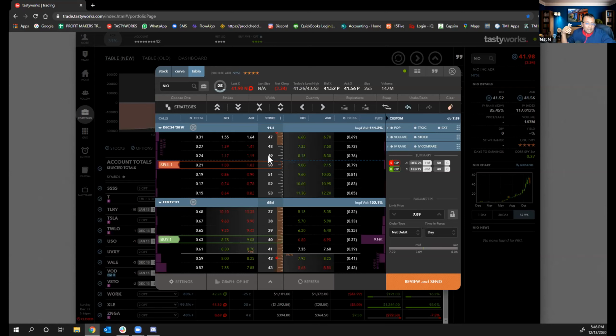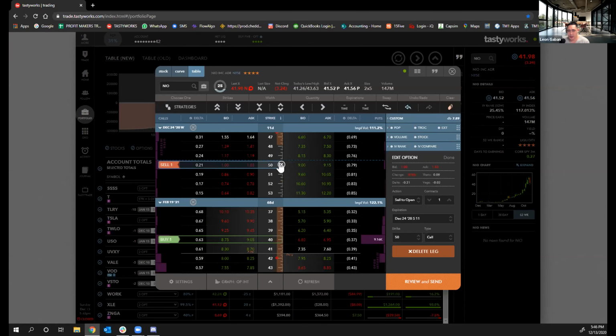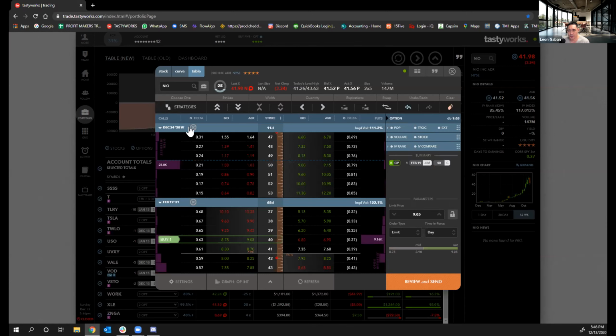So the only time I would say you do a spread is if you don't want to manage week after week after week. You just do the spread and then forget about it. Just hold on and hope for the best, right? If you do the spread, pretty much you don't have to manage it every day, right? Let me give you an example. I think in his situation, we should do the spread.